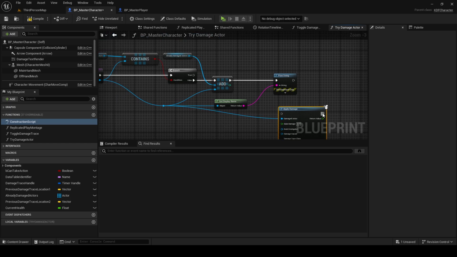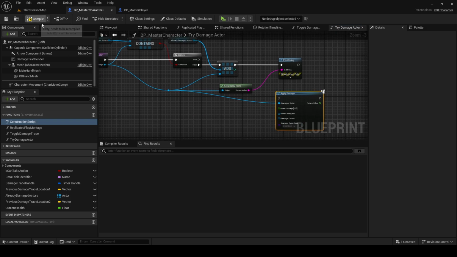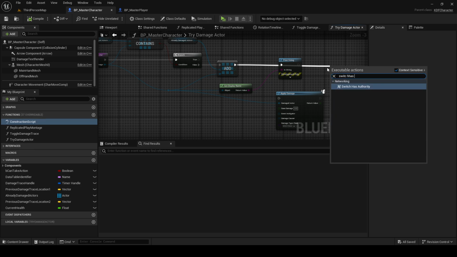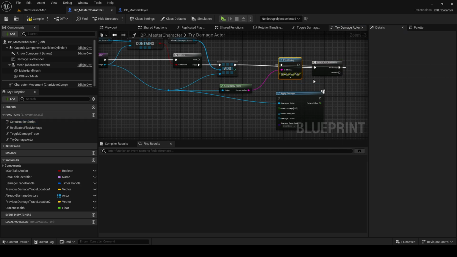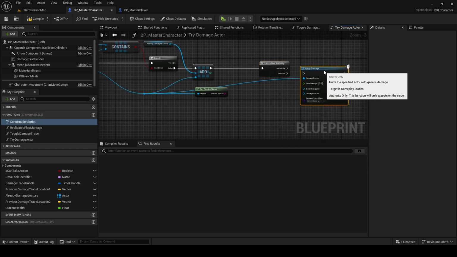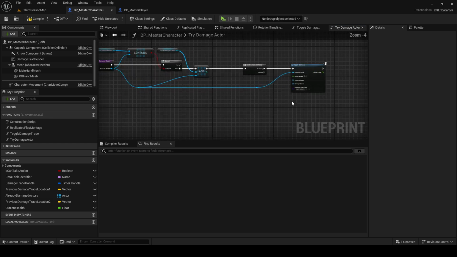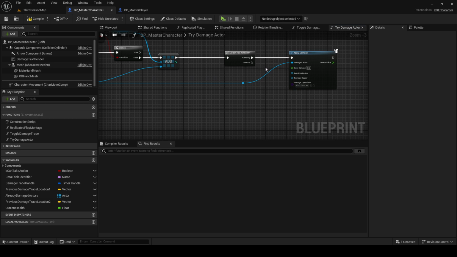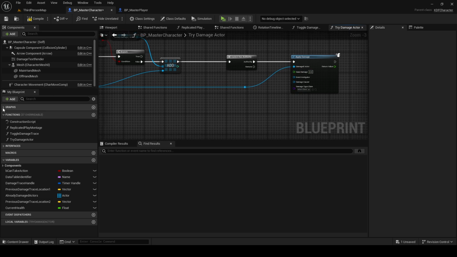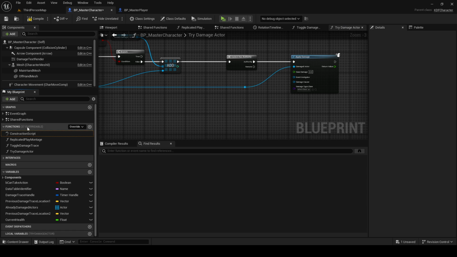But since we're not on the server, you can see this says server only, so this needs to happen on the server. It's not guaranteed that we are on the server, so we're going to do switch has authority. That means if we are on the server already, we're just going to apply damage. But if we are not on the server, we need to go to the server.